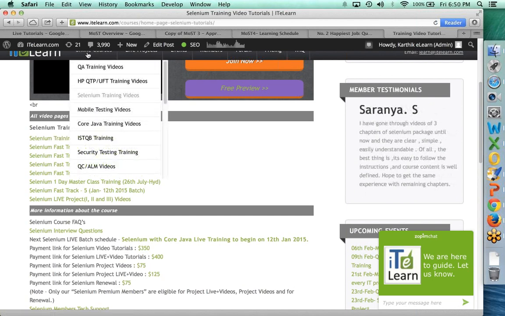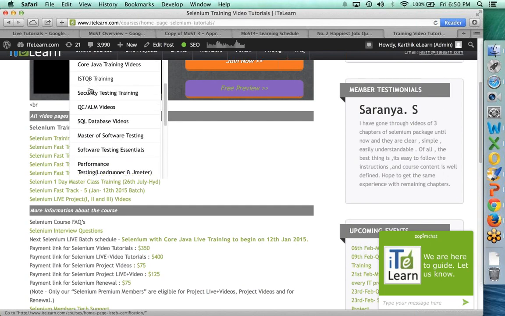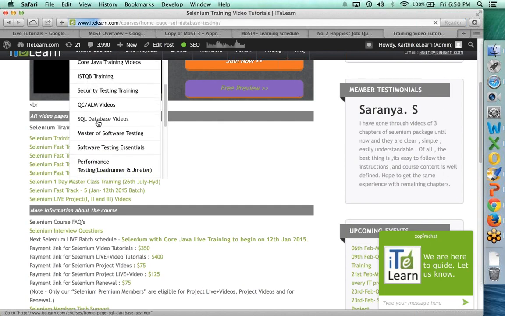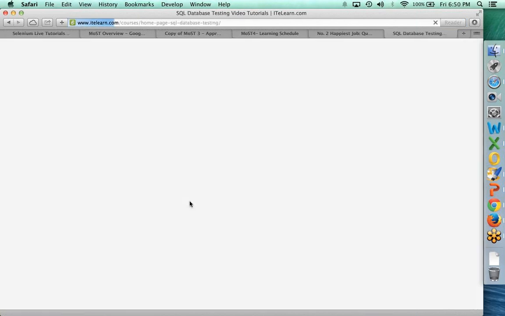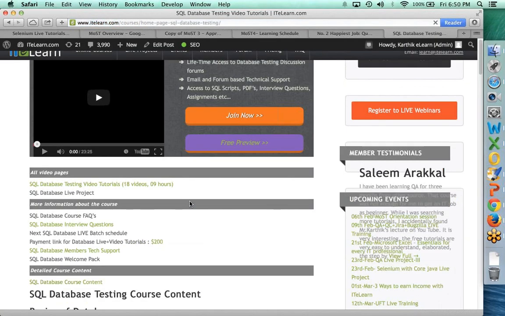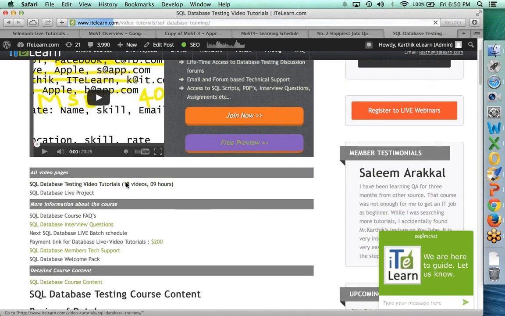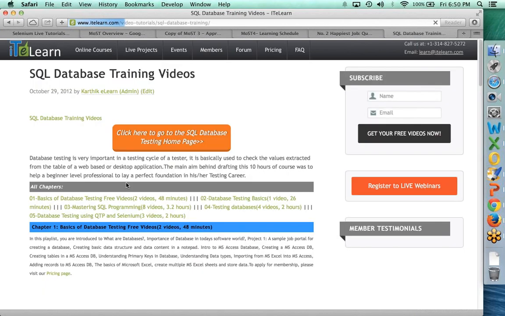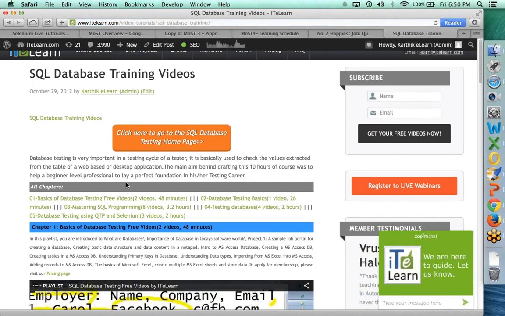Now, the same with database testing. If you look at the database testing with SQL database videos, all that you need is there: how do you write queries, how do you install different databases, how do you work with, for example, SQL programming and so on, all of these are there as tutorials. The same concept goes even here. You will need to make sure that you focus on watching them as videos, taking notes, because you don't have too much time. That is my best advice.